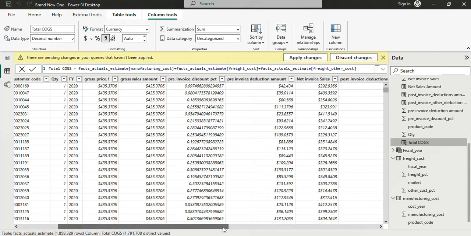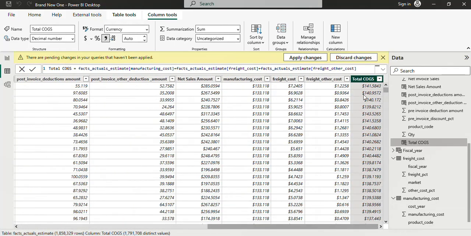Now, if you have this, subtracting total costs from our net sales will give us our gross margin.